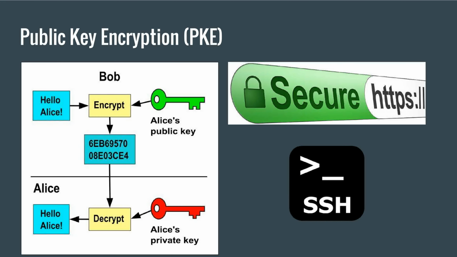So let's first talk about public key encryption, or PKE. You probably use it every time you log onto your mail server or open your Facebook page. All secure communications that are made possible by HTTPS or SSH use PKE underneath. As the diagram shows, a user Bob wants to send a message to another user Alice. He uses her public key to encrypt the message, and Alice in turn, on getting the ciphertext, uses her private key to decrypt the message.